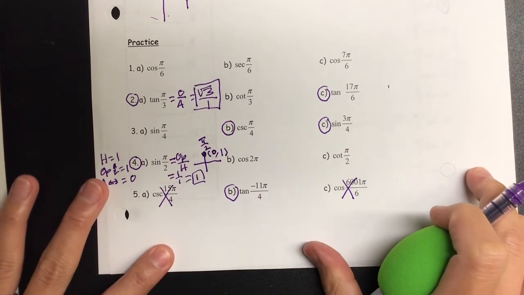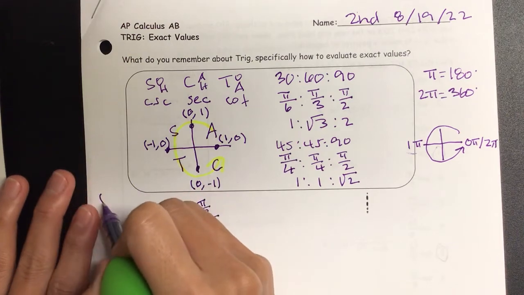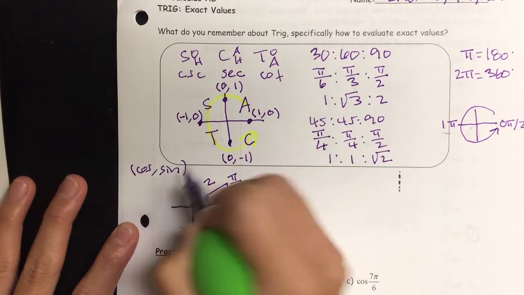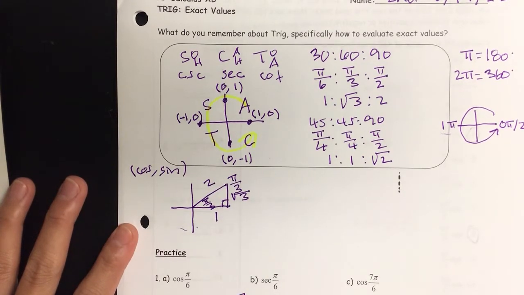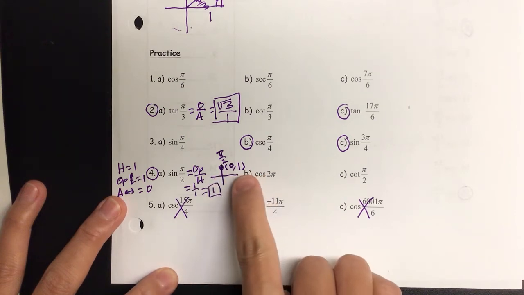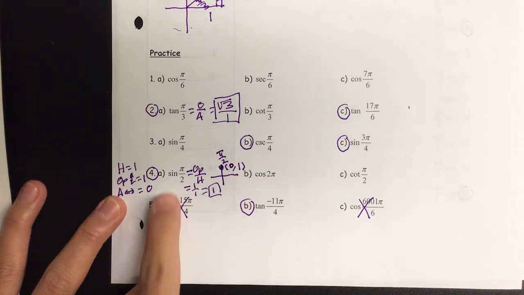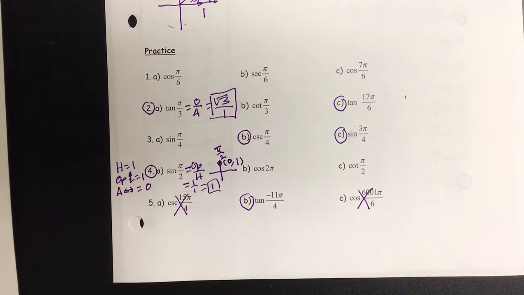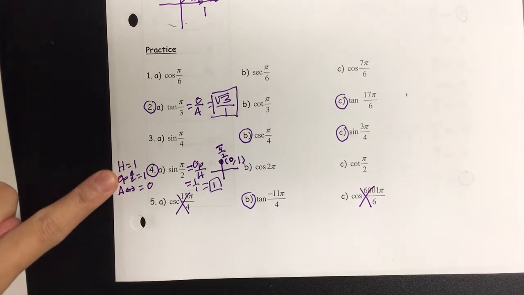So I'm going to add on to this. When given an ordered pair, x movement is cosine, y movement is sine. Let me conclude what I mean by that. 0 is cosine of pi over 2. 1 is sine of pi over 2. What is sine of pi over 2? 1. So just by looking at the ordered pair, you know the sine is the x. Sine is not the x. Cosine is the x and sine is the y, and that's it. But if you want to take it traditionally, that's fine too.